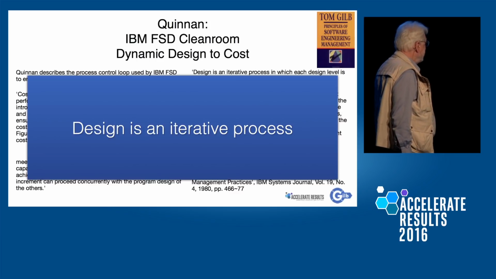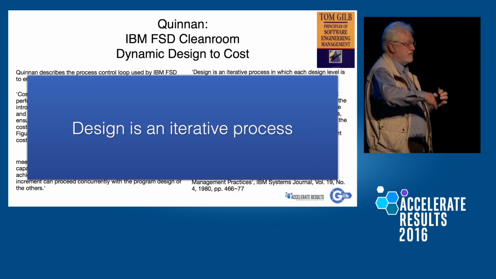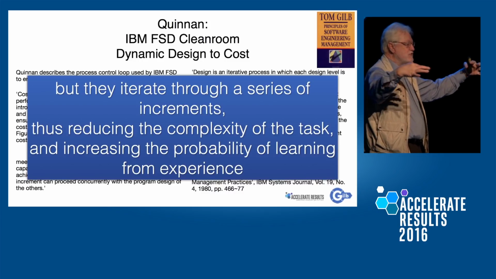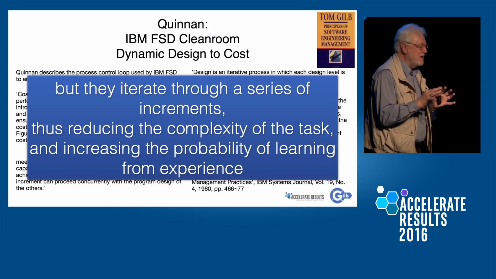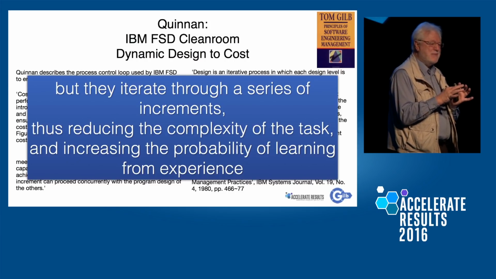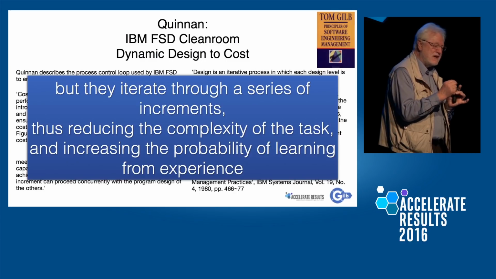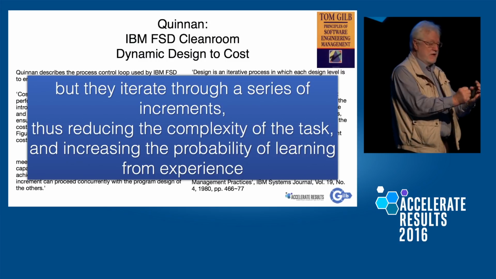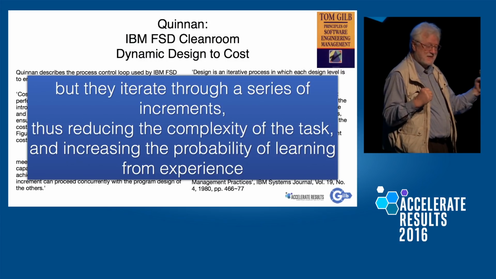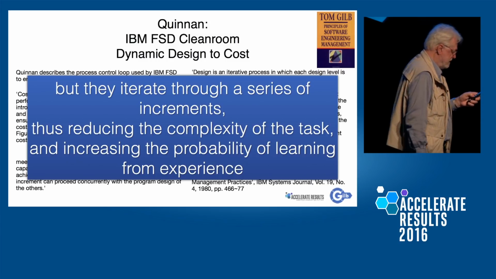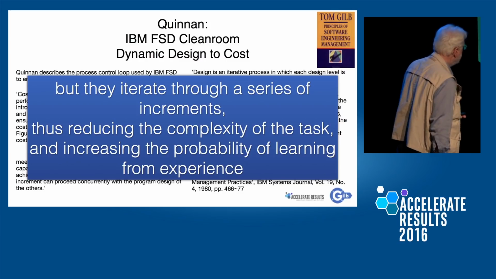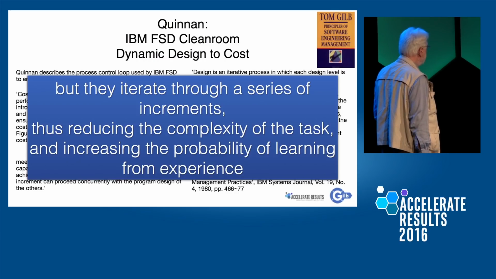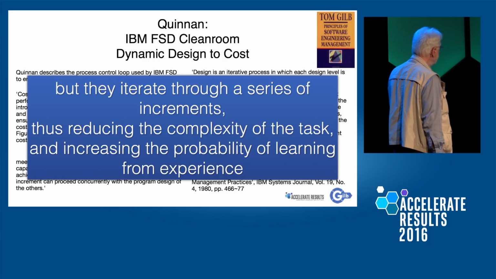Okay, and another mention that this whole thing reduces the complexity of the task. If you have 10 major architectural ideas all colliding with one another, nobody knows what's going to happen. If you do them a little bit at a time using cause and effect analysis, if you've got a bad architectural thing colliding with some other ones, you've got time to pull it out and change things before you've lost time towards your deadline for market release. So that's about the main things. I wanted to get that idea of dynamic design to cost.